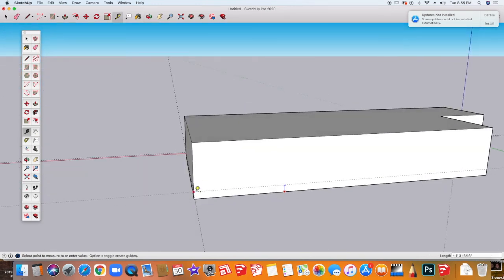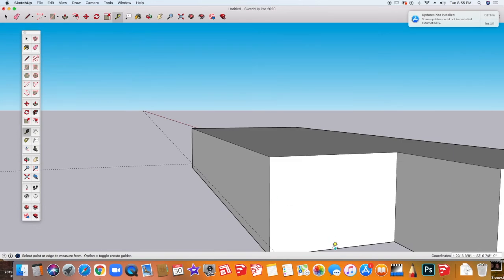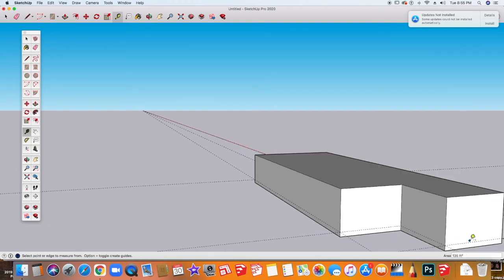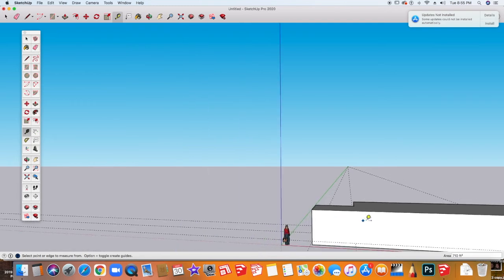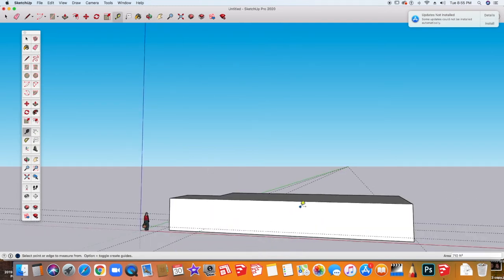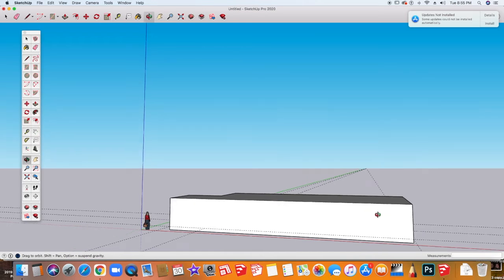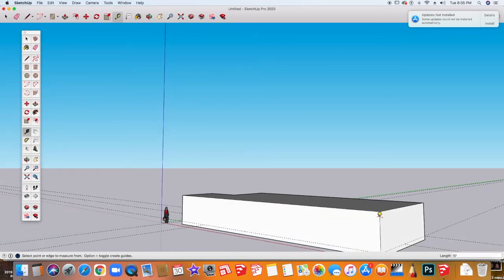foot, and I'm going to do this all the way around my perimeter here, and I can also type in 1 foot as well. And I just find this helpful because that way I don't forget about how high that foundation is, and when I go to put in maybe some doors, I know where that is. You can also do the same thing for the joists if you want, but it's not totally necessary. It might be necessary later if you want to put in some squares for windows and things like that.